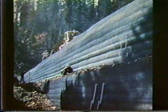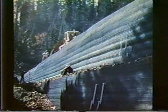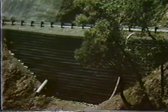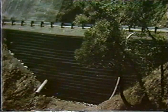And one of the advantages of the system, of course, is that it's also very flexible. In this case, it had several feet of settlement, which this system will tolerate without any structural distress. Very high walls have been built with the system, and of course they can be tiered if necessary. The pipes that we see here with some instrumentation are from one of the earlier projects. And here's another illustration of a fairly high wall crossing a small ravine. Again, you see drainage coming back through.